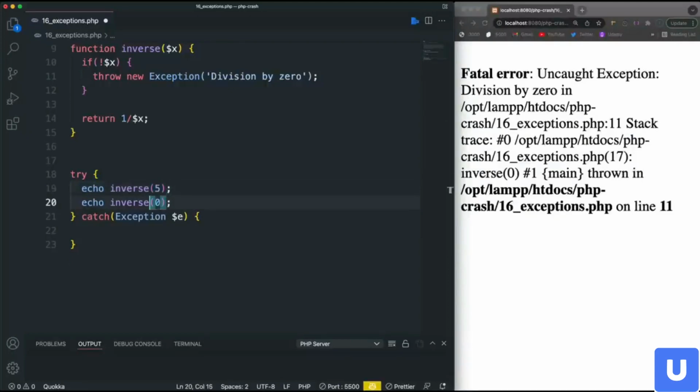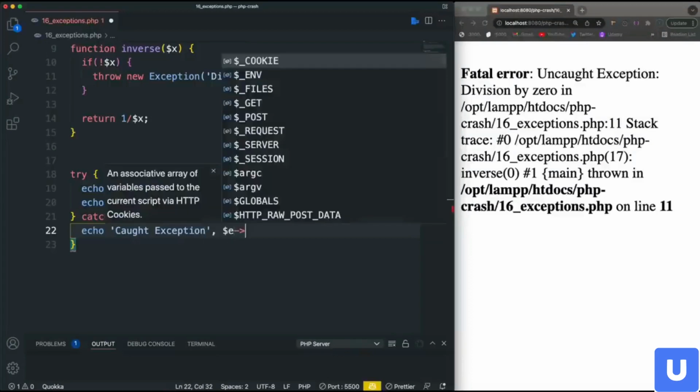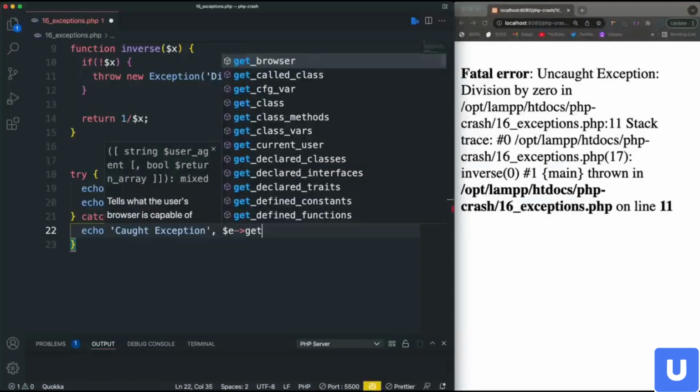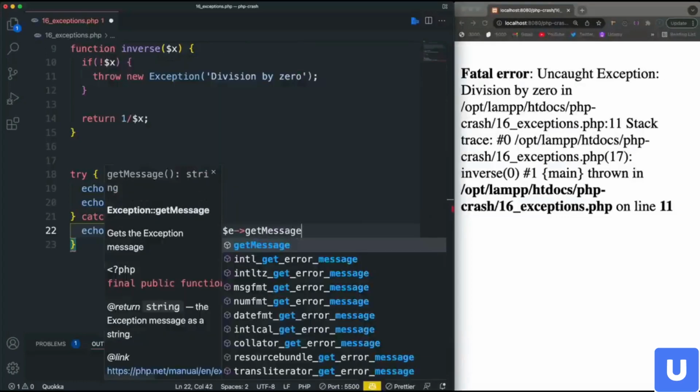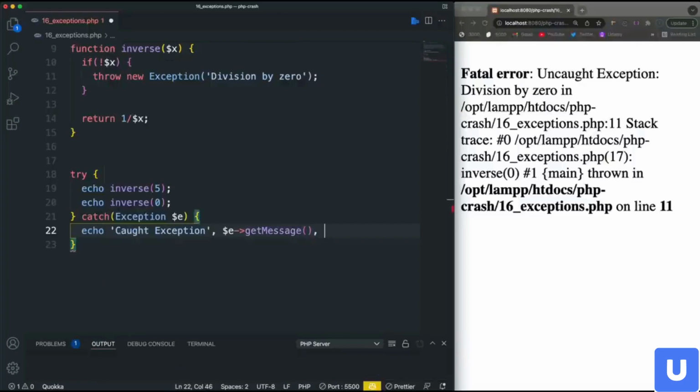So this inverse 0 will throw an exception. And then down here, we can catch it, and we can do what we want. So in this case, we'll just say echo 'Caught exception', and then we'll also show that message. So we have $e, and that has on it getMessage, like that. And then we'll just have, I don't know, just a space. All right, we need a semicolon there.